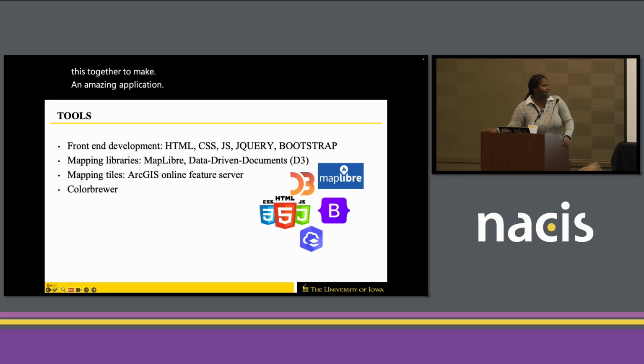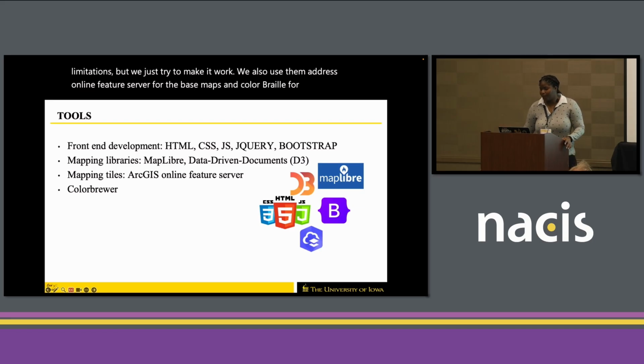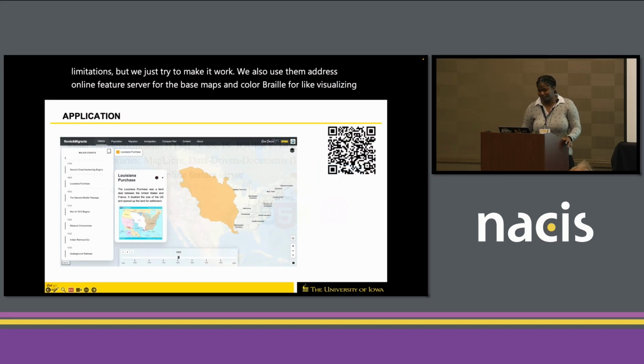So it's pretty basic. We developed this with HTML, CSS, JavaScript, and Bootstrap. We also use MapLibre and D3, which come with their limitations, but we just try to make it work. We also use ArcGIS Online Feature Server for the base maps and Cartogram for visualizing the cloudlet maps.